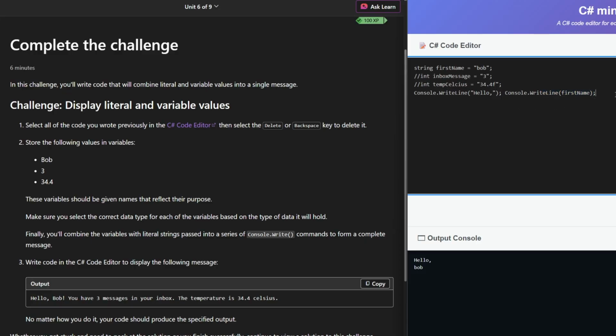Can you put multiple stuff in one? No, you can't. Okay, hold on. How do we get it to be on one line? And doing this will be bad.